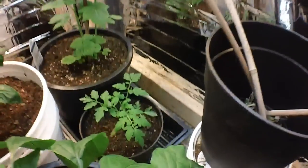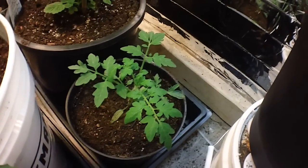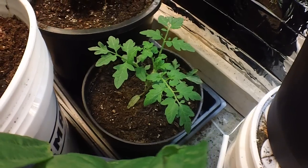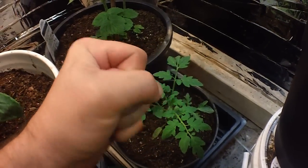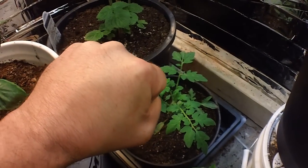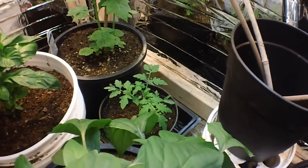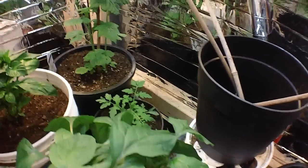Anyways, this over here is a new tomato I got. I just transplanted it a couple days ago. It's doing really good. This is a Beef Master. It's supposed to be tomatoes that get bigger than my fist, and I don't have a tiny fist, but it's not huge. But they're supposed to be really good for sandwiches. So I got that guy going.